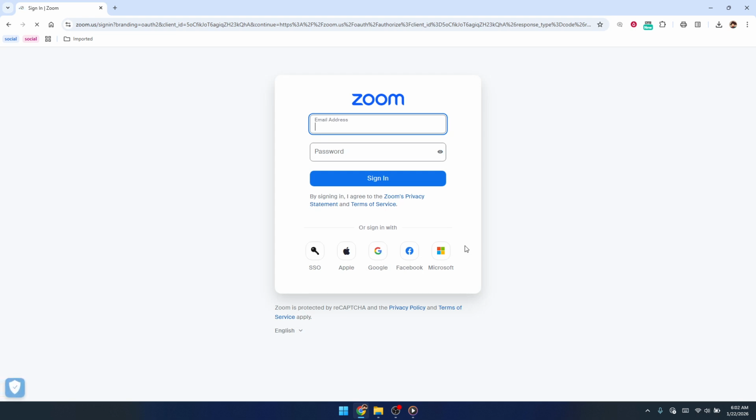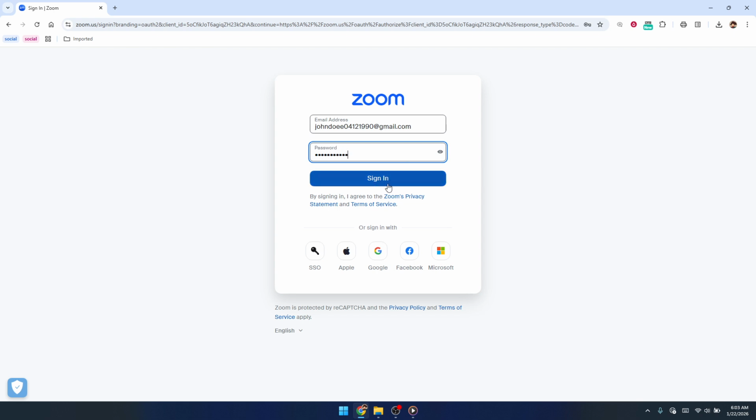After clicking Allow and Install, a new pop-up window will appear, prompting you to log in to your Zoom account. If you don't see the window, check if your browser is blocking pop-ups and enable them temporarily. In that pop-up, enter your usual Zoom login details and sign in. If your Zoom account uses single sign-on or another login method, just follow the normal process you use to access Zoom. Once you successfully sign in, Zoom will finish authorizing the connection in the background. You can then close the pop-up window if it doesn't close automatically.